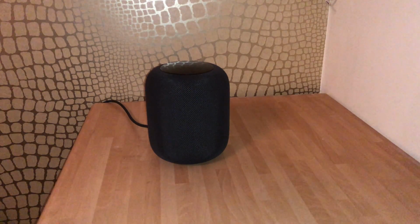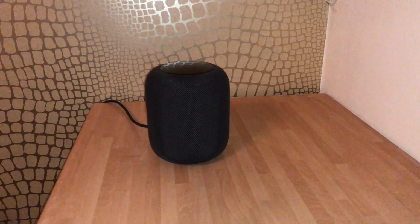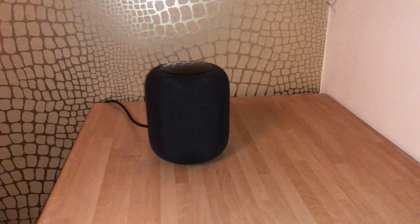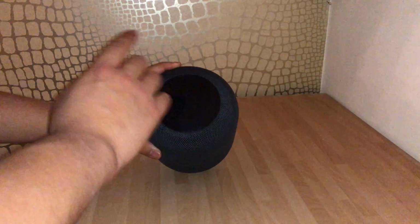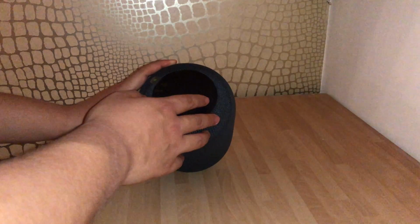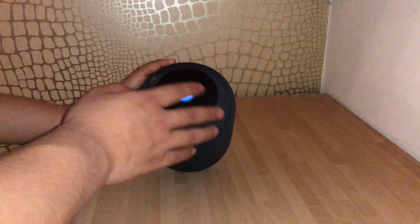I didn't realize the HomePod had voiceover, but in my defense, I didn't think it needed voiceover because it's a voice-powered speaker, so you use your voice to control playback, so why would you need voiceover? But there is, like I said, a touch panel at the top here where you can control music, and without voiceover, you don't know which ones play or whatever. But I personally think it would have been better if we just used gestures instead of voiceover.